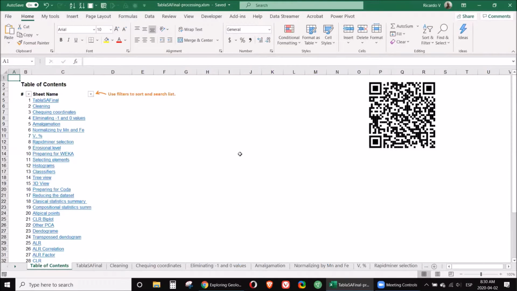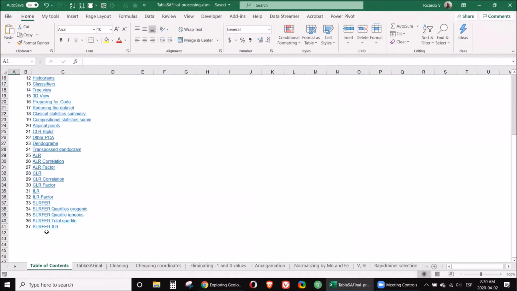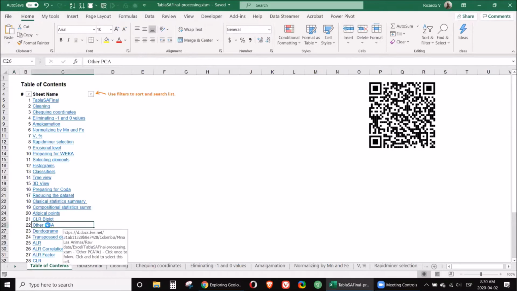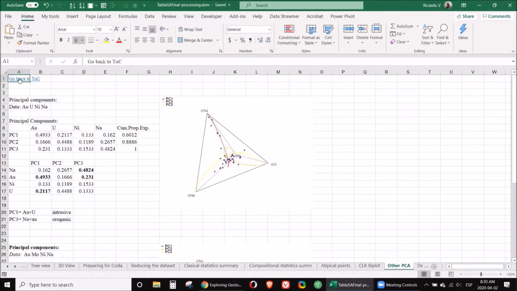The first thing that I want to mention is that when you have your own data in an Excel table, save it as an XLSM, which will allow you to use macros. Then I would add a table of contents, which is very useful to have in your data, especially when you have so many tabs. We have 37 tabs, and using this table of contents, you can jump directly to one and then go back if you need.